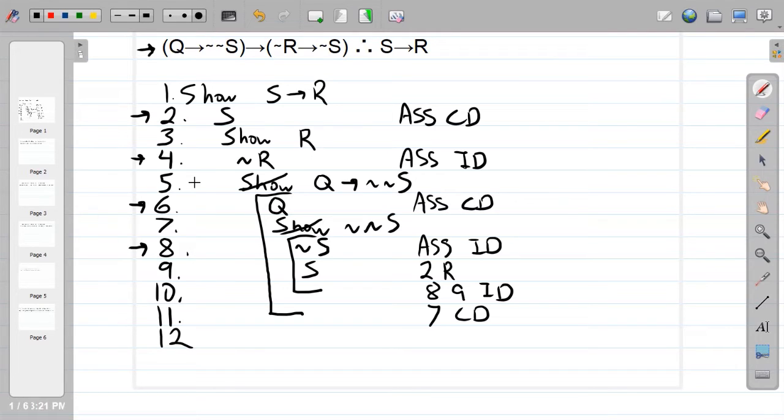So in this case, I did the antecedent. So I have if Q, then not S. And this premise 1 says if you have this, then you get this. So now I can say line 5, premise 1, modus ponens, and what I get is if not R, then not S. Great. So now I've got this thing.